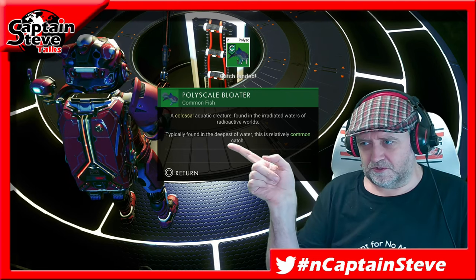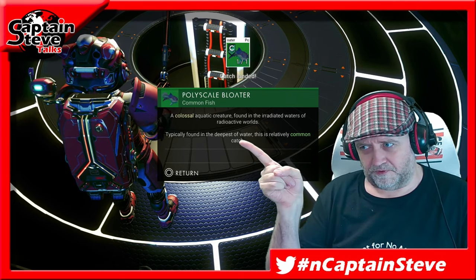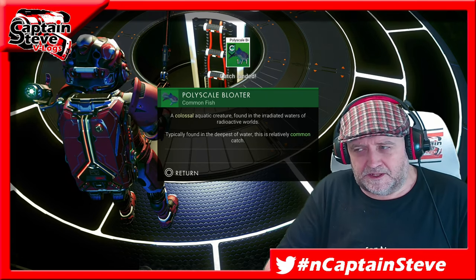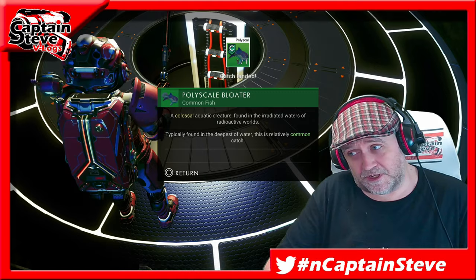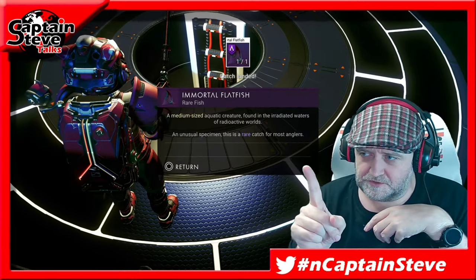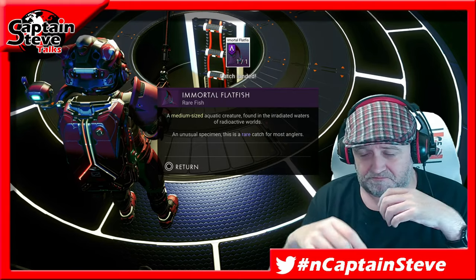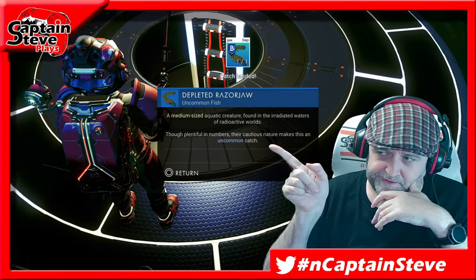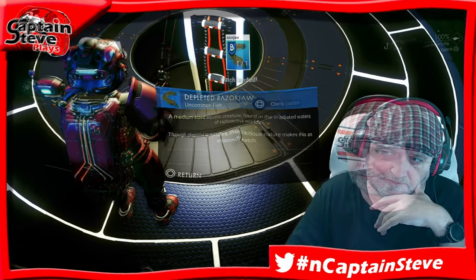Okay, well, I just caught my first colossal in here, and it's irradiated waters. Freaking awesome. We are using the bionic lure. Now, that's supposed to attract legendaries, but we still catch commons on it. Just got a medium. Radioactive waters. Pretty nice. Another medium size. Lovely.